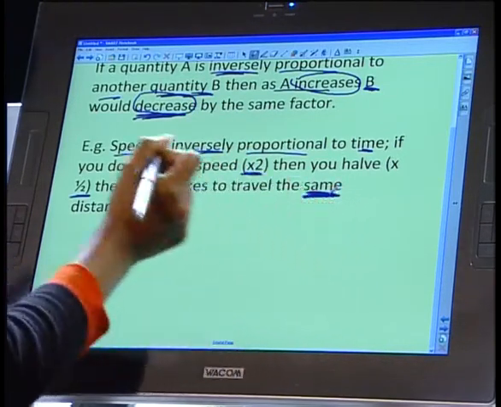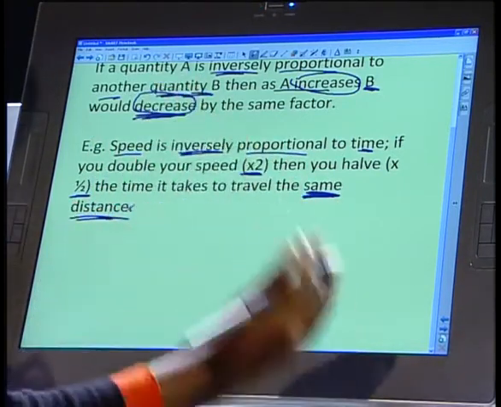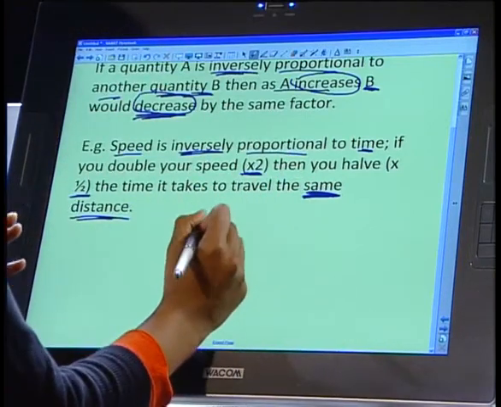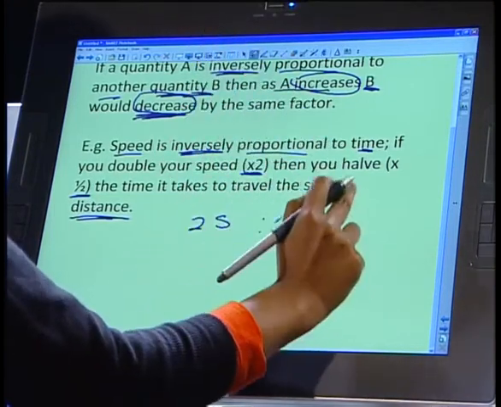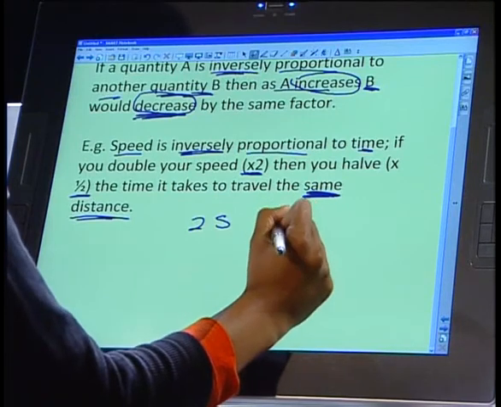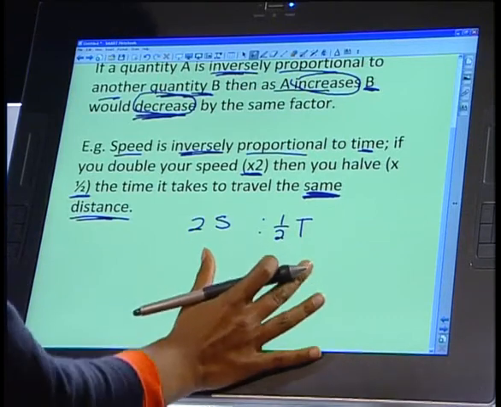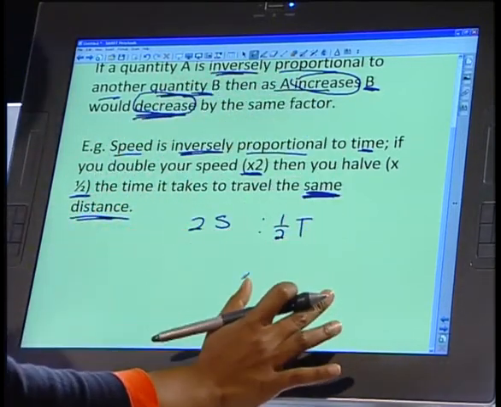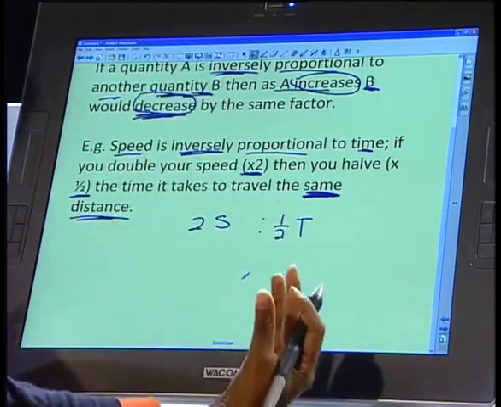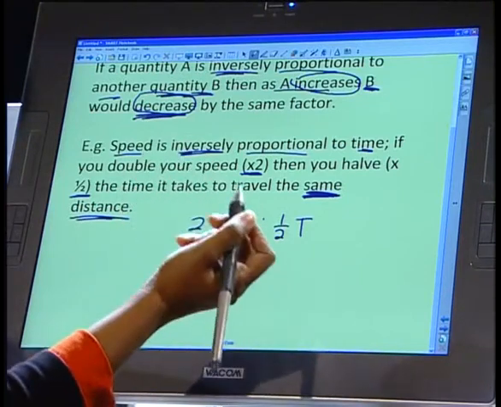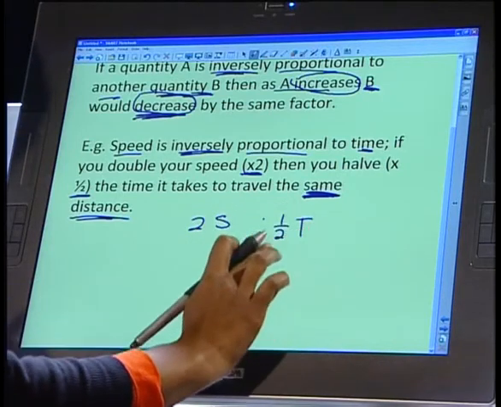And in this case, when we're looking at speed versus time, the thing that's constant is the distance. So if you're traveling the same distance and you double your speed, so it's 2 times the speed, then your time you will have to divide by 2 or times by a half. All right, so I hope that all makes sense to you guys. Speed is inversely proportional to time. So as you increase one, you have to decrease the other one by the same factor. So for example, since I times speed by 2, I need to divide my time by 2.